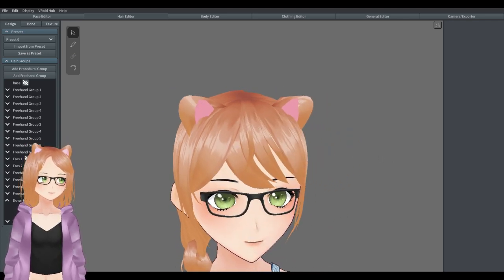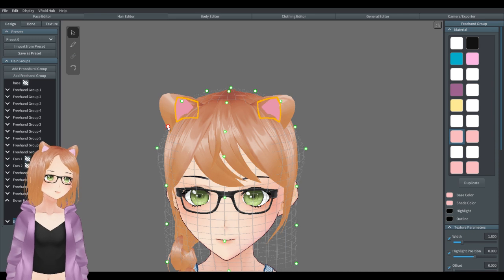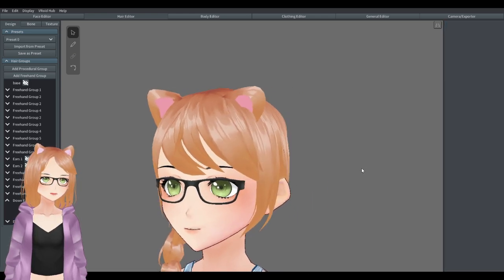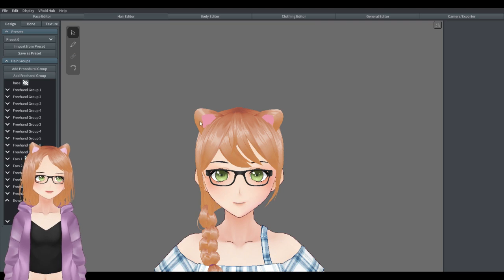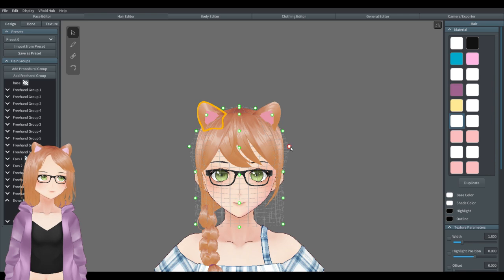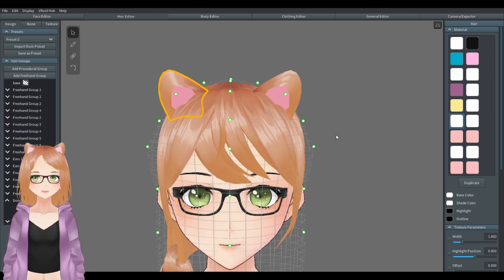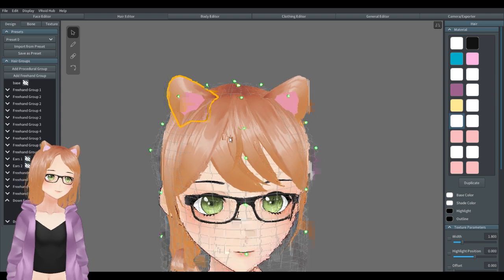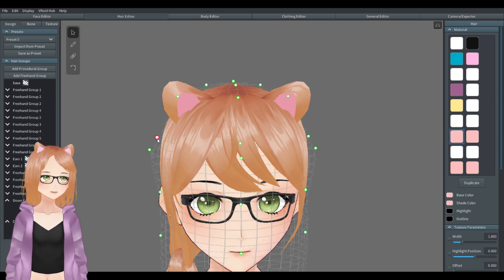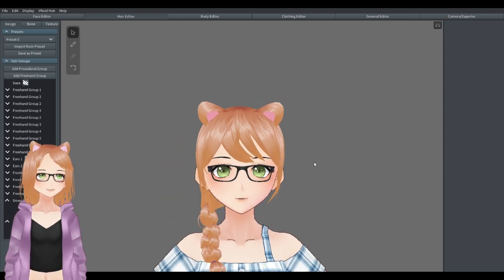But obviously, this bit isn't correct anymore. So we'll do the exact same thing with that. We'll drag it down a bit so it looks like it's correct. And she's got the pink ears again, but now apparently this side is incorrect. So, did I set mirror on? Let's have a see. No, I didn't have mirror on. Right, we're going to grab mirror. And then we mirror it down. So the ears come down, and then we'll mirror this one down as well. Right, so now she has a set of ears that are down.